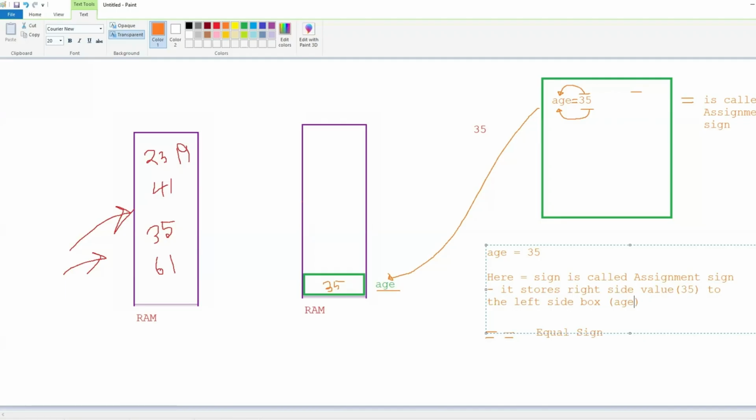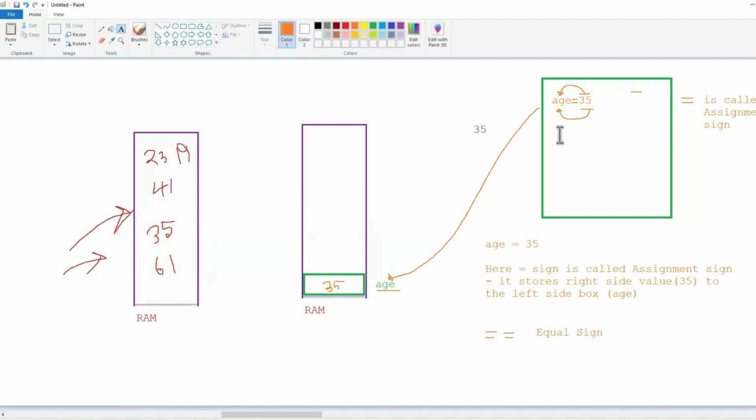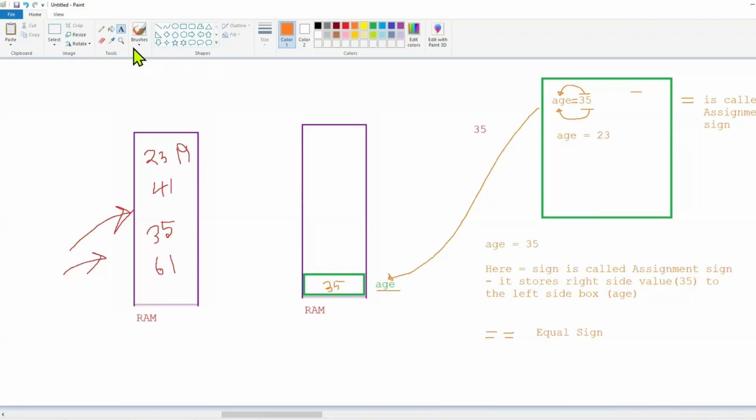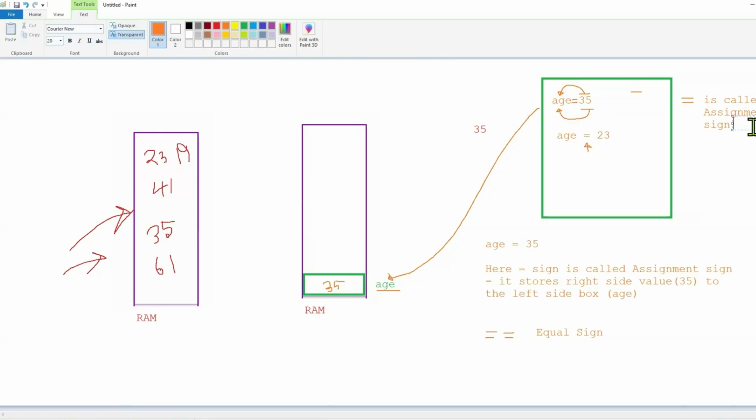So the box value varies from time to time. Suppose in the second line we assign another number, 23, in the same box. Then what does it mean? This is called assignment operator.